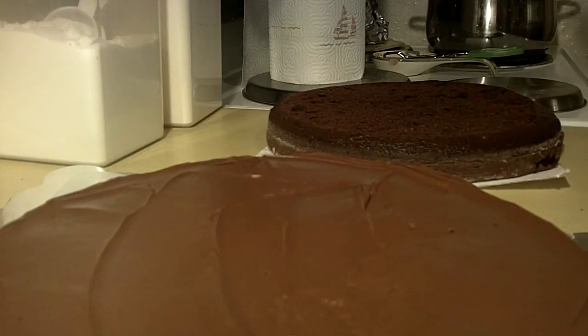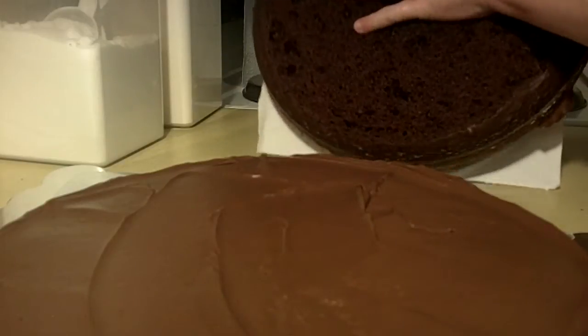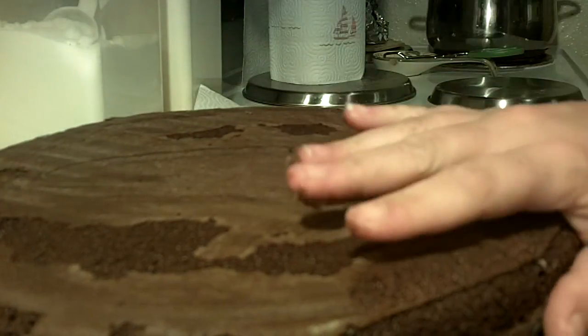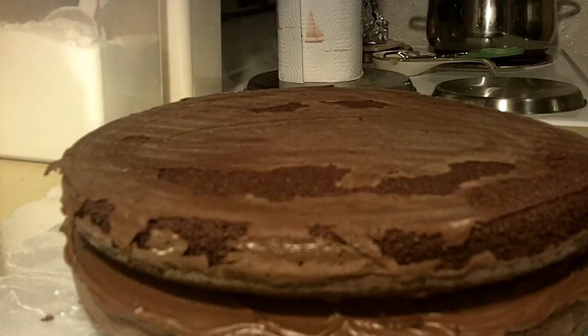I've leveled my second layer and I have a paper towel under it just to help me move it and center it on top of this one. Again, we're going to do the cut side down — that makes it a whole lot easier because those crumbs will be on the inside of the cake. It also gives you a flatter top and flatter sides because you have more of the square surface from the pan — the sharper edges and the flat bottom. Now I'm going to get my icing ready; we're going to use a fudge buttercream to frost the cake, and if we need to do a crumb coat, we'll do a crumb coat.